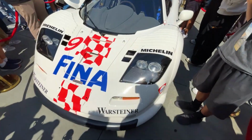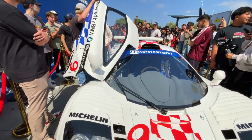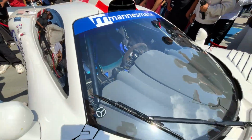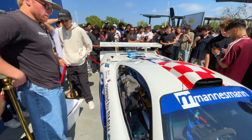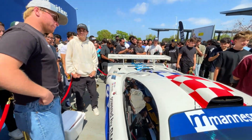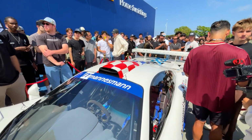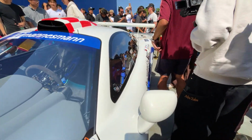All right, guys. Look at this. A huge shout out to JJ over here because we got a little barrier in front of us. We can't really get too close, but JJ's hooking us up and getting us shots, dude. So crazy. Look at the headlights, all the carbon on there. And that little wing in the back where it comes on the side. Oh, it's actually so crazy. Never thought I'd see one of these before, but wow, look at these shots right here, dude. Getting access that no one else is getting.